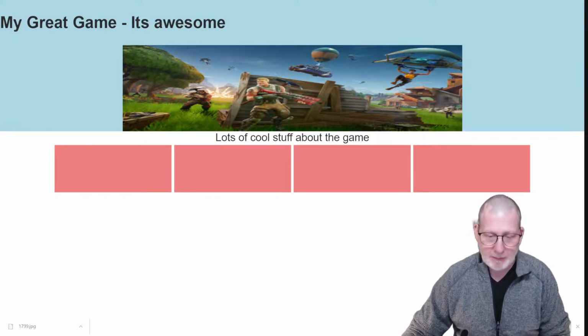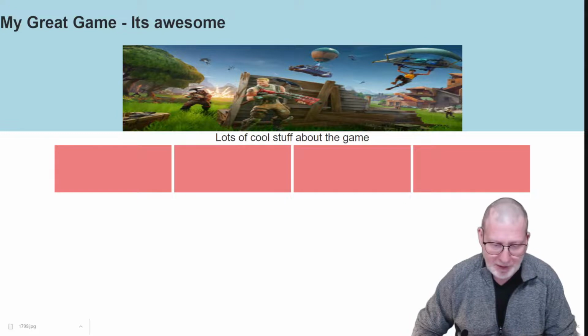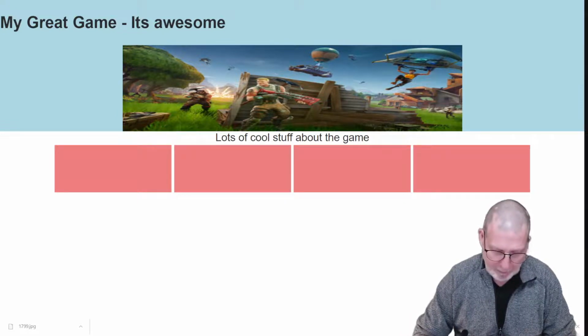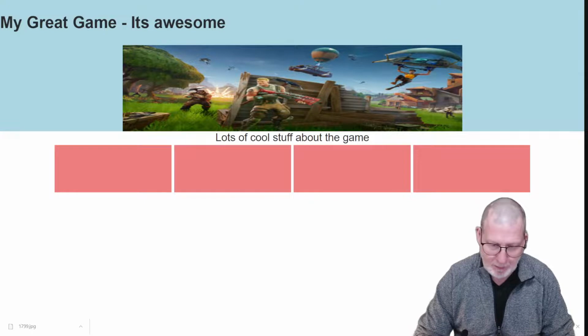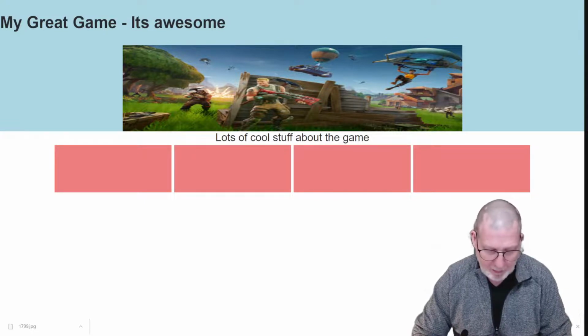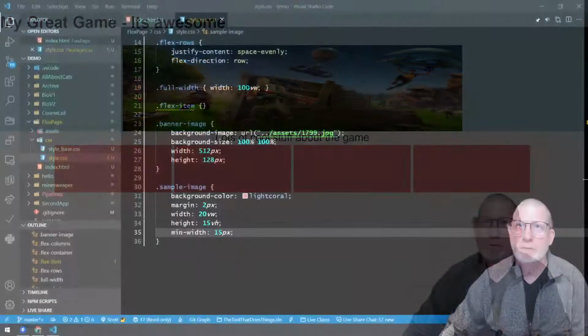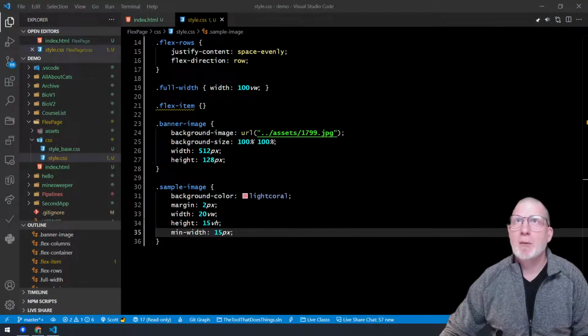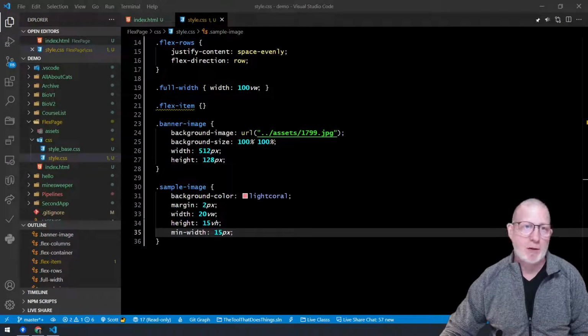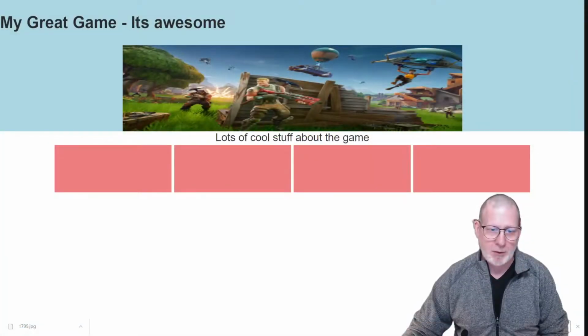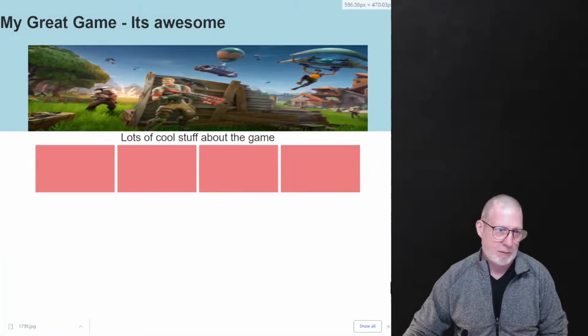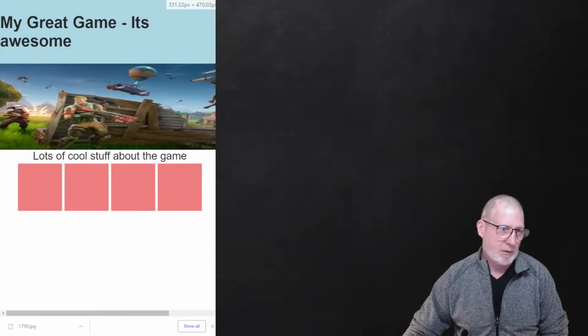And for those sample images, let's see if I can put in a min width. So all I did here is I made the big image on the top smaller by changing its height. And then the min width here says don't get smaller than that. So let's see if that lets it illustrate what it's supposed to do. It starts to scroll here.